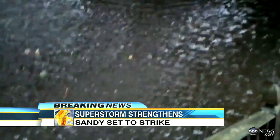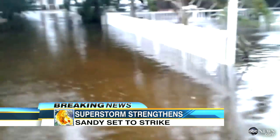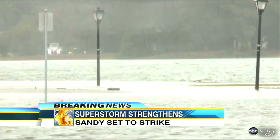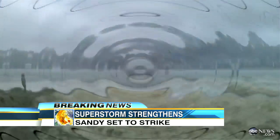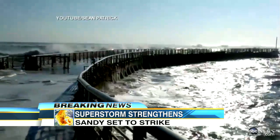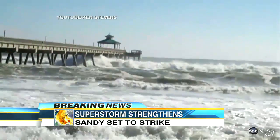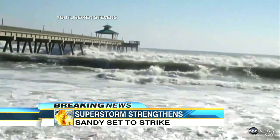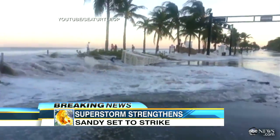We got about eight to nine inches of water on our property. There are many places like Norfolk, Virginia, where low-lying streets are already flooded and there are thousands of customers without power. 85-mile-an-hour winds are already churning the surf. Sandy's winds could be up to 90 miles an hour this afternoon, just short of a Category 2. All of this power, all of this damage, and Sandy is still well offshore.